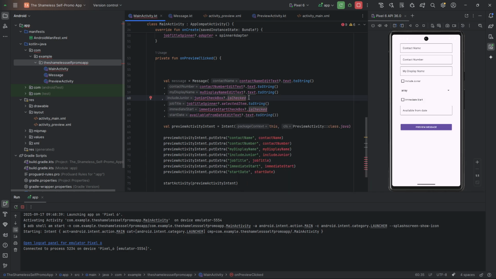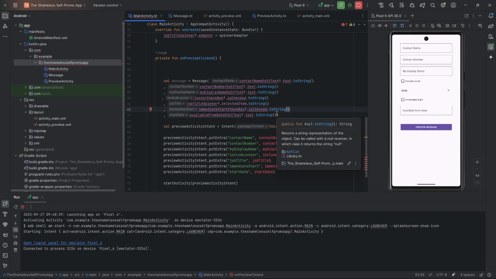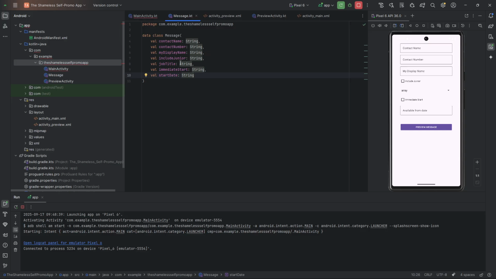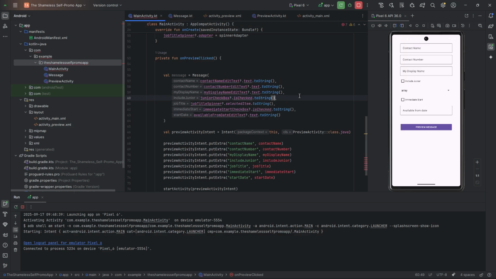I'm going to go ahead now and put the rest of these on individual lines. So new line, comma, job title, comma, immediate start, comma, and start date. Okay? Now we have an error, and that's because this is a nullable type string. Remember, select title could be null. We put this question mark here, okay? So, dead easy fix. We go back to our message class, and for our job title, we make it of nullable type. And you know what? If the user selects immediate start, if they can start immediately, then we should pass in null for the start date as well. So we'll make start date also nullable, okay? But we'll demand that the other 4 values are indeed definitely passed in. And the error goes away. So, these are our arguments, the actual value we give it. These are the parameters, the things that we want passing in, okay?